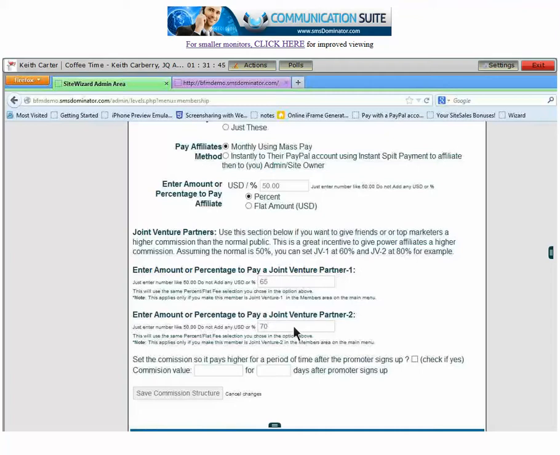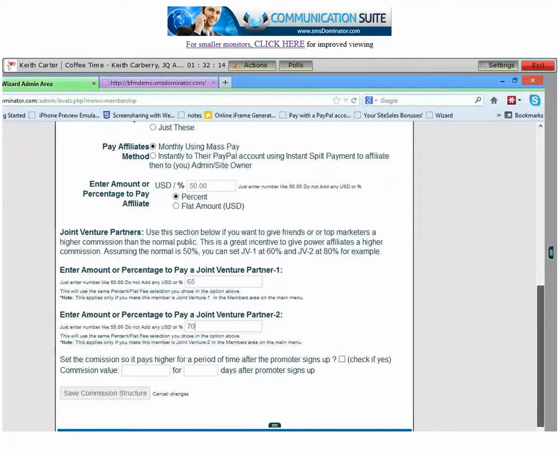So this is where you enter that particular information in. And it really works well because you give them a special login information, and once they log into the right account, you're set and done. You don't have to worry about figuring out how much you need to pay Todd versus how much you need to pay Gabby versus how much you need to pay JQ versus how much you need to pay Mike Filsame. It's already set and done. Okay?